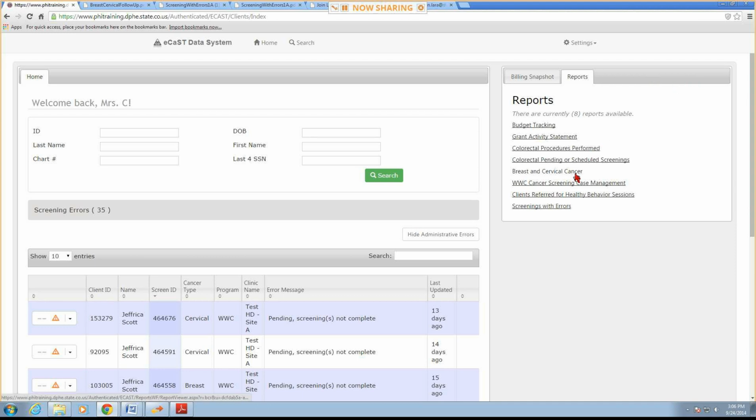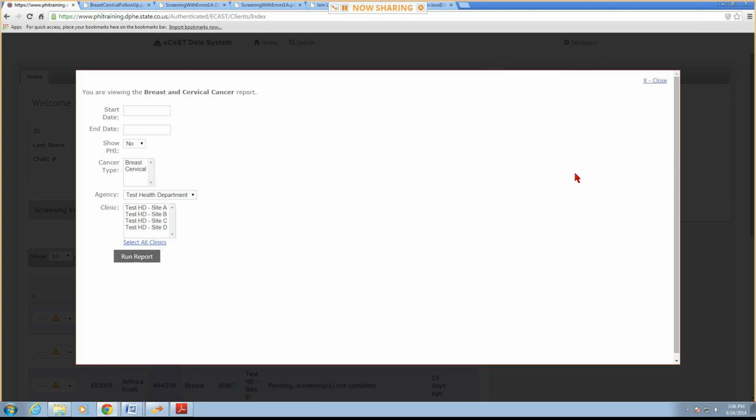So there is a cancer report that lists all of your cases with the diagnosed cancer and their status for that BCCP enrollment. Breast and cervical cancer is the name of the report, and this runs just like the others. The date parameter is based on final diagnosis date. So it's really what do you want to see. Some of you sometimes have annual reports where you want to see how many people in the last fiscal year or calendar year were diagnosed with a cancer. So we can do that.